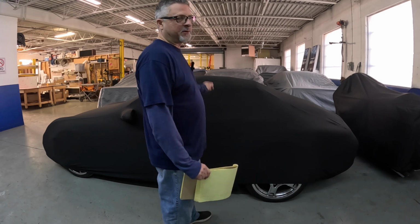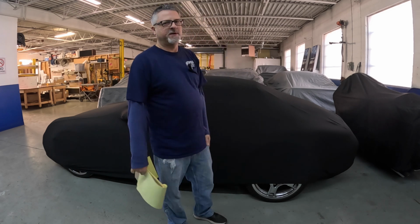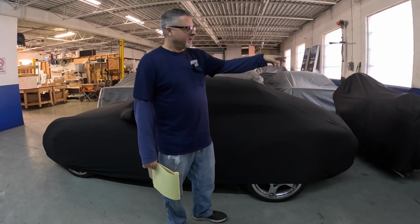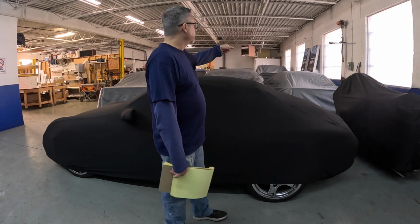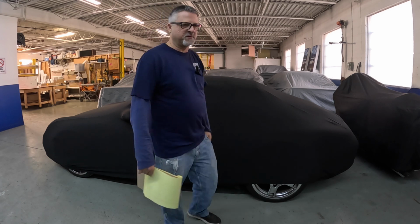Next week, I think we're going to jump on probably the black SHO, because that's the next available car. And after that, we'll kind of just work our way through here. And we have the 62 Olds, the white SHO, my dad's Harley, the Pace truck, my wife's Mustang, and then we'll work into the back room and see what's back there.